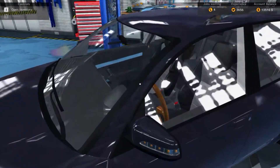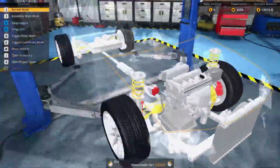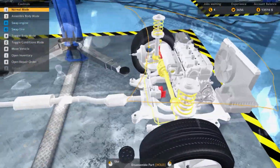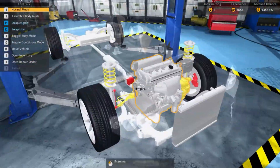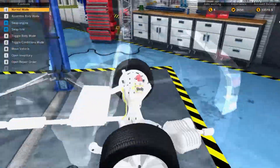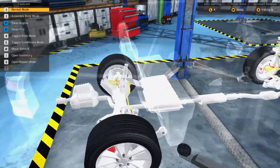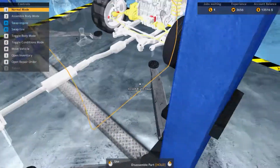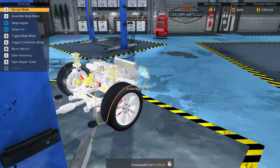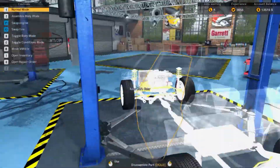We'll chuck in our little mode here so we can already see some red parts in there. It's the ABS module, pretty sure. We've got some brake stuff there, brake stuff at the back as well. Doesn't look like there's anything on the left-hand side — oh wait, that would be the driver's side; forgot we're working on American cars here.